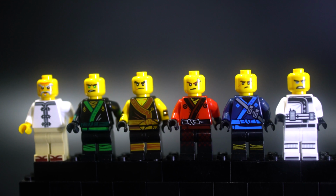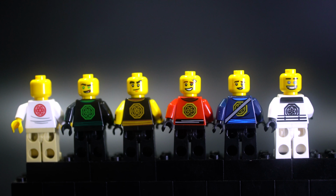Underneath the mask, they all have pretty good prints on their heads. The plastic color is also far more accurate than other bootlegs to the actual yellow of Lego pieces. Facial expression is also pretty nice, and it seems that they have the correct facial expressions of each character. Sensei Wu, his face also seems decent enough. Printing is also pretty well done with all of them having a second facial expression.